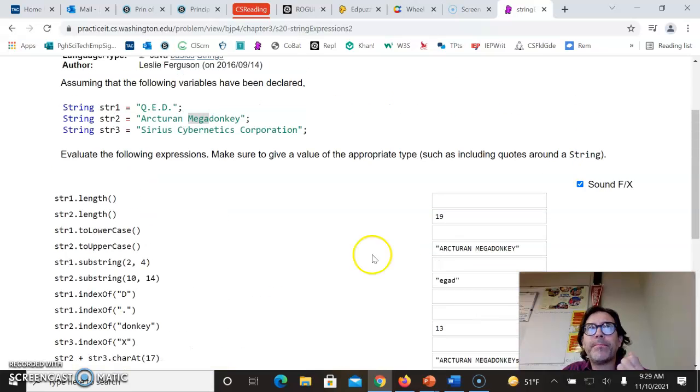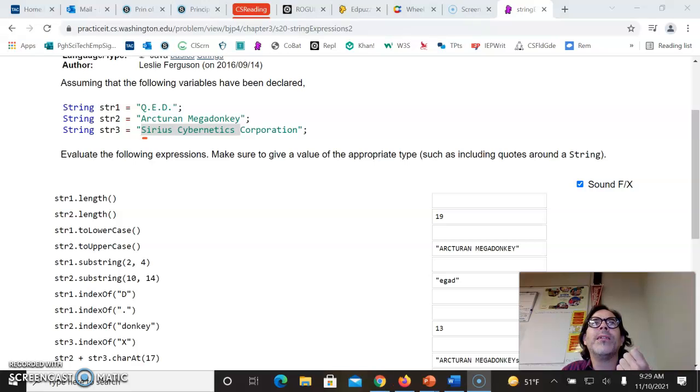Okay, so the length of str3, I really don't want to do this, but I'm going to do it with you. So 1, 2, 3, 4, 5, 6, 7, 8, 9, 10, 11, 12, 13, 14, 15, 16, 17, 18, 19. We should use the pen on this, shouldn't we?